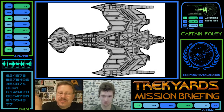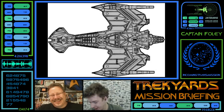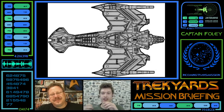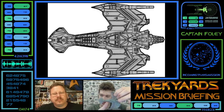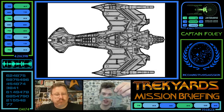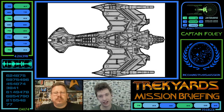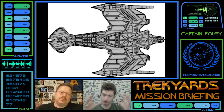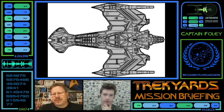We try to include a Fassa drawing at least in every episode or every mission briefing, and the only thing I can say is that if you look at the relative proportions, again, you're comparing it to my model, which, you know, is separate. The neck is thinner and longer in this one. In the Fassa, it's much thicker, and the points don't come out anywhere near as long on the tips. So it gives it a slightly different feel, a bit more robust, a bit more compact. And I really like this top view. I think it's great. Great look. So I don't know which one I like more.